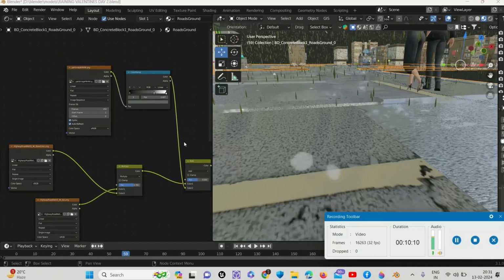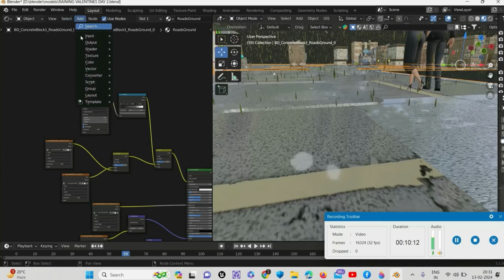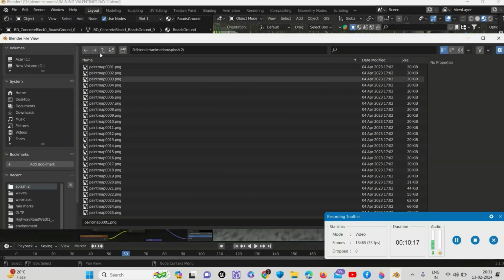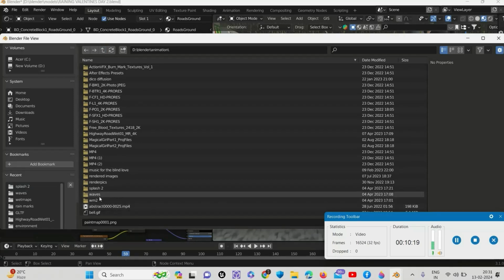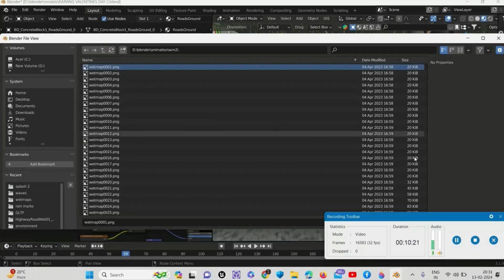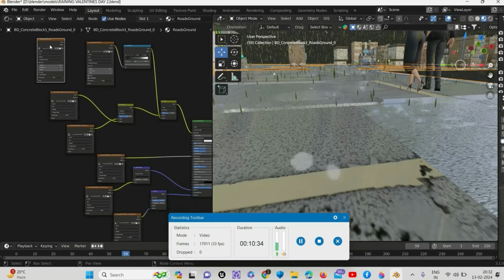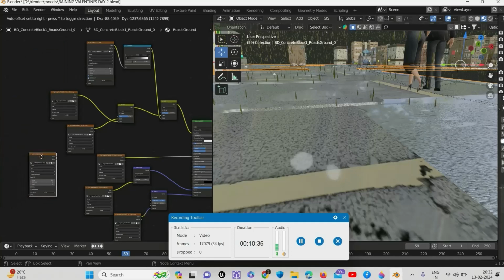Now we will add image sequence of the wet maps. Add texture image sequence and wet maps. We will attach it to the roughness map or the roughness. Here it is.